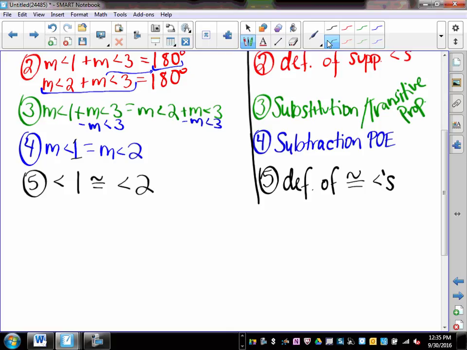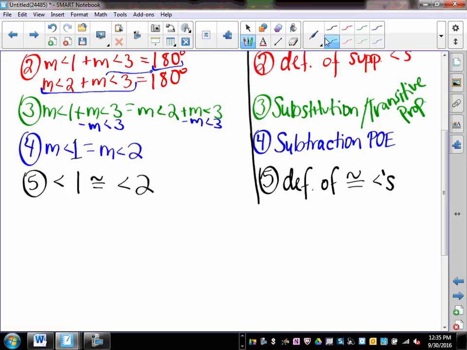When we did proofs in college, we would write paragraph proofs and sometimes they were really long. Some proofs that my husband did were pages long. But at the end you would write QED, which is something Latin for it is finished or it is proven. We don't do that. You just have to make sure that your final statement matches the final statement.